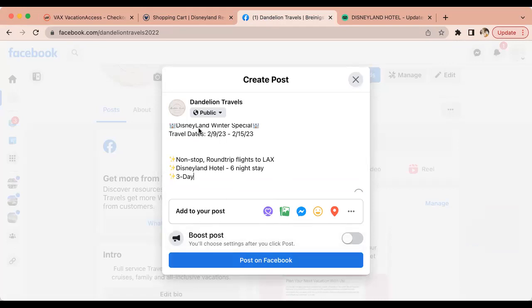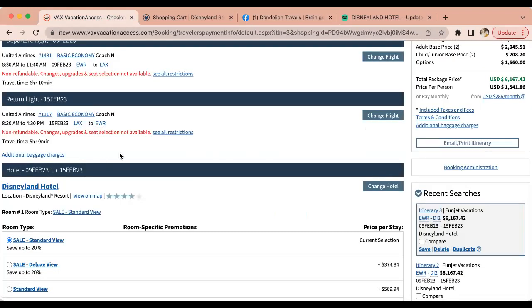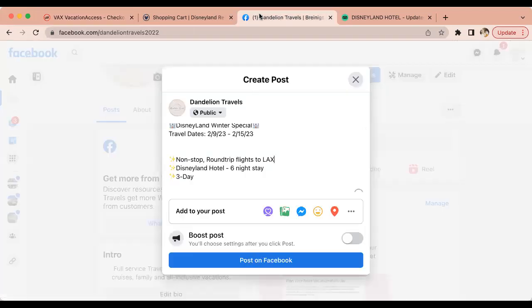There are people in these groups from all over, so they may have a different request. If someone is interested in this special and says they need to leave from Florida, I don't want to limit it to Newark, where my package is leaving from.